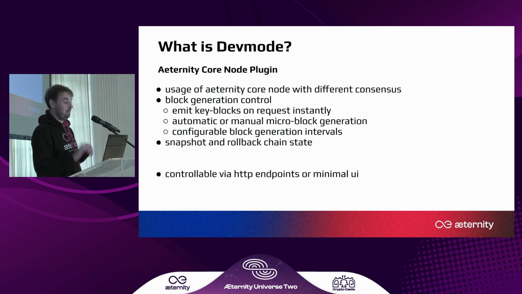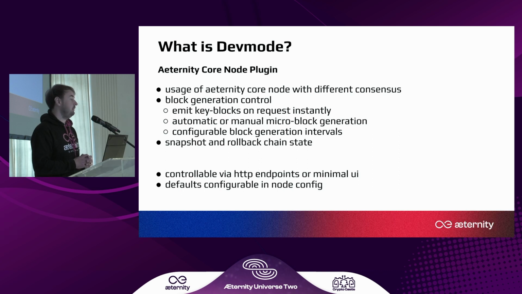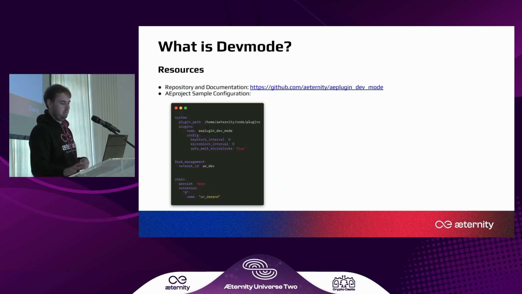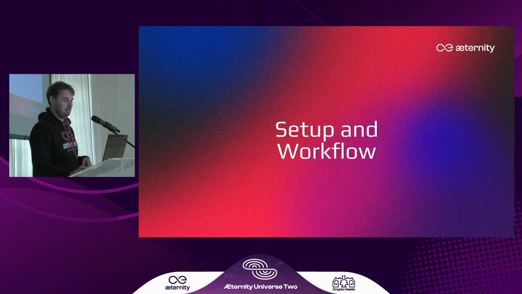And Devmode is controllable via HTTP endpoints, or there's also a minimal UI for it that the core team provides, but in ÄProject you don't really see that. It's abstracted for you. And yeah, there's some default configuration that you do with your node config. And also here I just pointed out the open source repository and the sample configuration that we use in ÄProject, but this will be shared eventually.